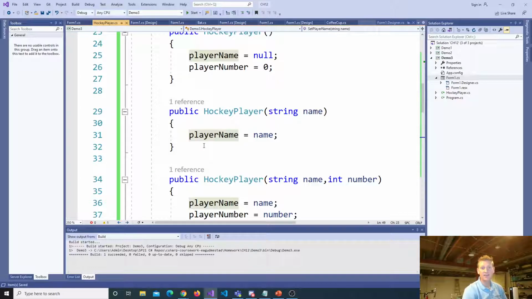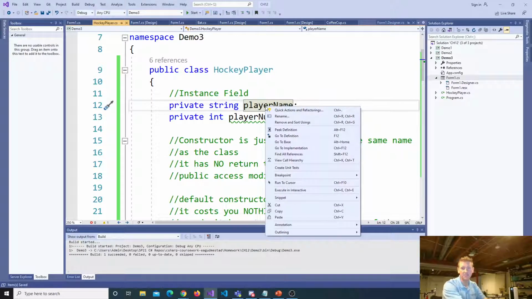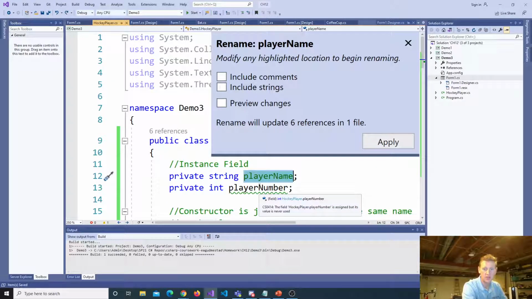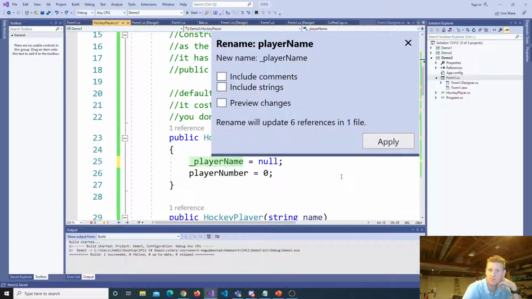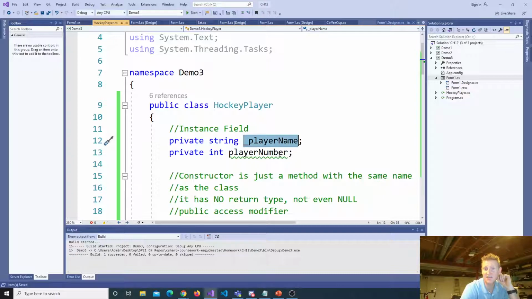Now, a convention that I have not done yet, it is convention to have your instance fields start with an underscore. So if you see underscore player name, that is a convention that we will follow. Your instance fields start with an underscore.